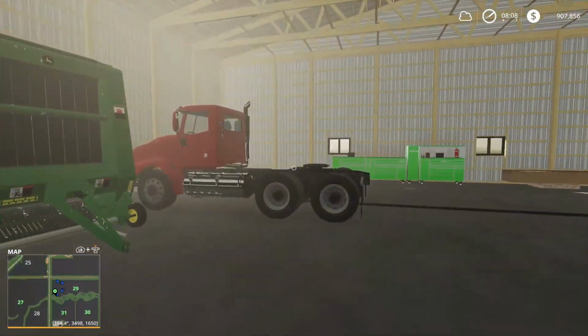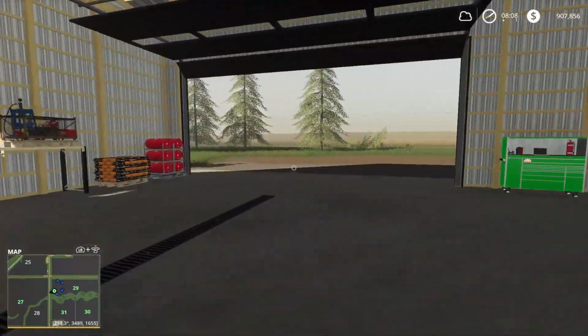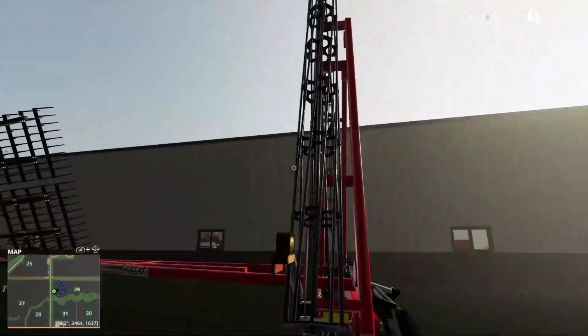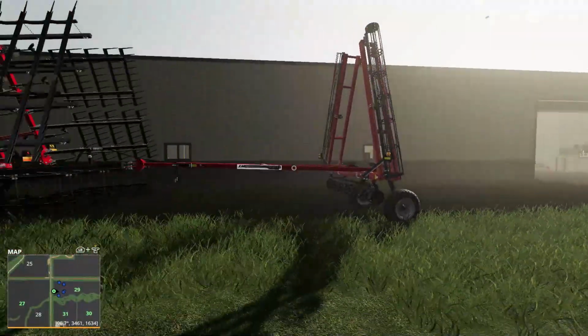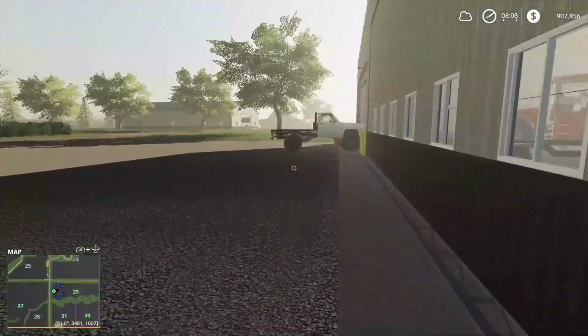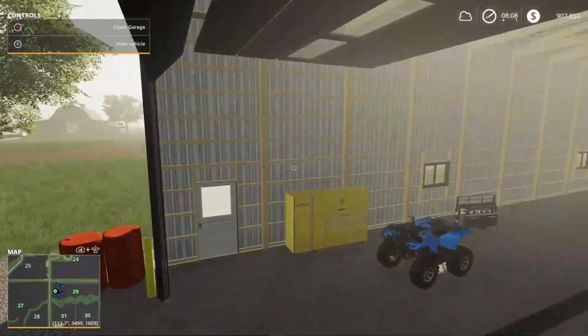We also bought a semi. We don't have a grain trailer for it. We just use it to chop silage. Bought a chopper. I'll show you guys later. We picked this little rolling basket up at an auction, and we were able to hook it on our field cultivator, so that's pretty sweet. And let's see, the rest of the stuff is down here.